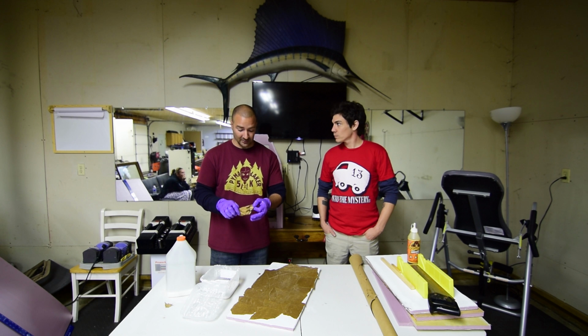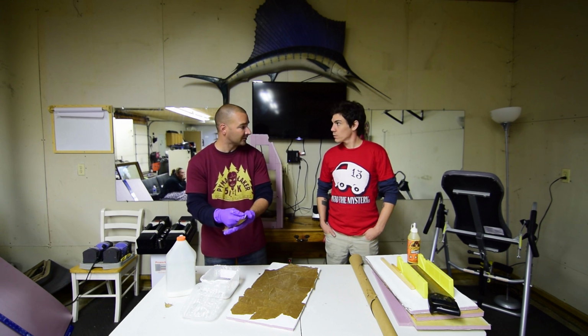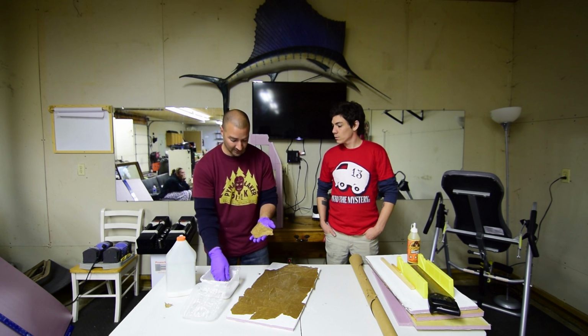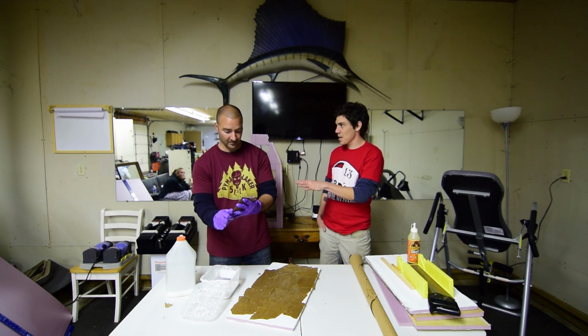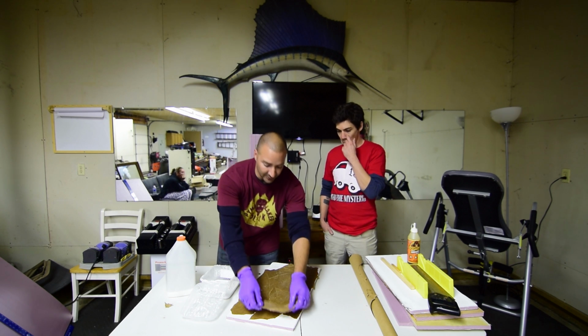From that point on, all you've got to do is stain it. I use just Minwax oil-based stain. You rub it right over it. Once it dries, you just start doing layers of poly. And I've used both normal brush-on. Is the Minwax oil-based stain the same thing as poly, or are those separate things? They're separate things. The stain will give it different colors.